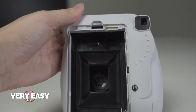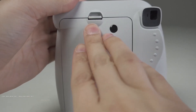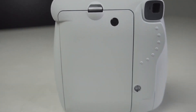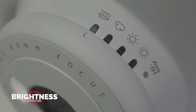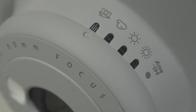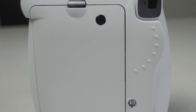Getting set up was really easy. We put the batteries in, then loaded the camera with a 10-pack cartridge of Instax Mini film. To note, the film itself has to be purchased separately and doesn't come with the camera. Above the lens are a series of brightness indicators for different lighting conditions; depending on the conditions, the camera will suggest one of these settings. The viewfinder was easy to use, and the film exposure counter let us keep track of how many shots we had left.